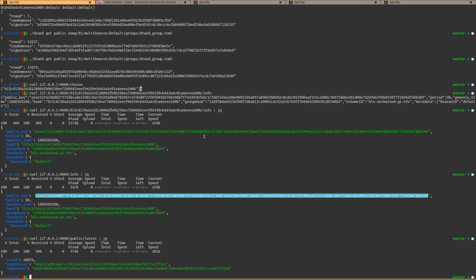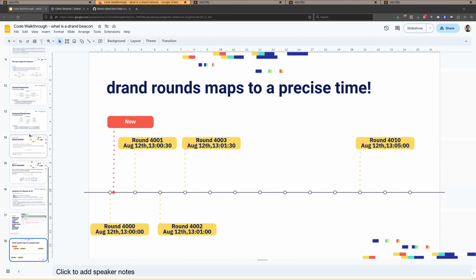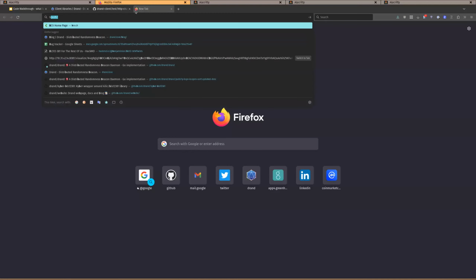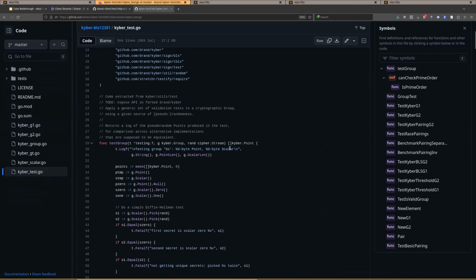And you need to go through the whole verification, the computations I've showed you here. That can be done easily using a BLS implementation, for example the BLS12-381 Kyber implementation we have that allows you to work with Kyber points on G1 and G2, and you could do it by hand, or you could look at the Kyber test here.